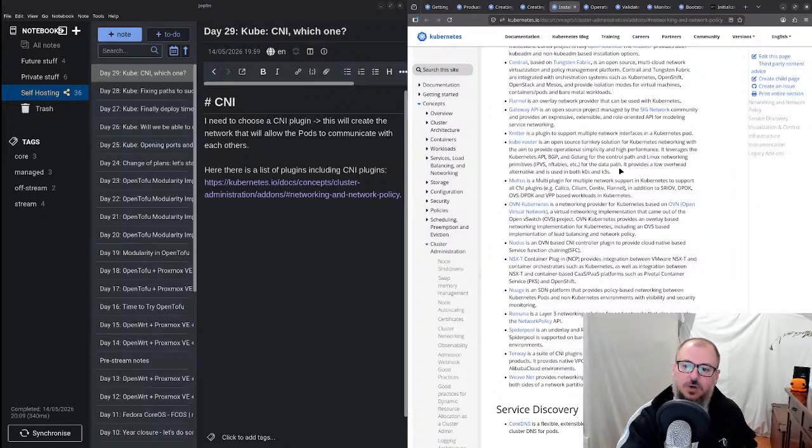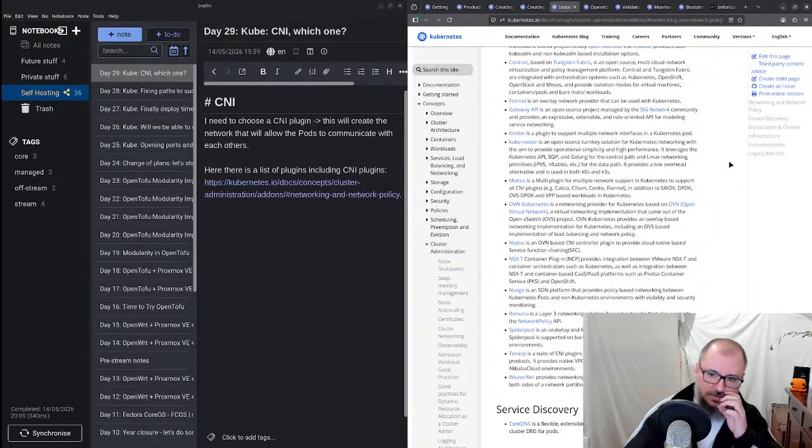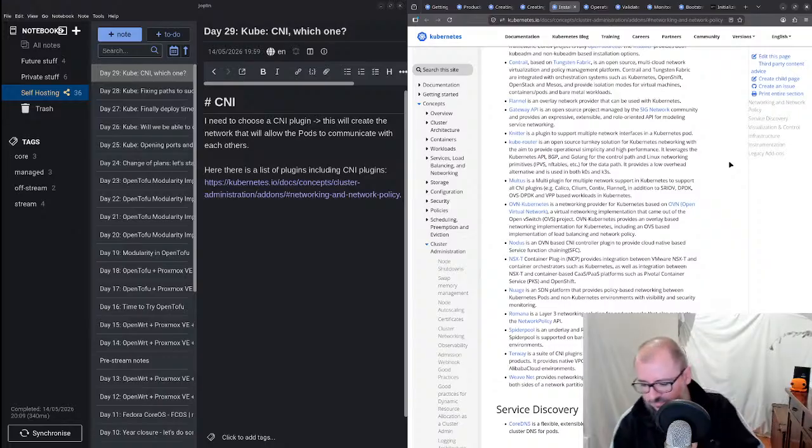It provides a low overhead alternative, and it is used in both K0s and K3s, both of which I had a small experience with. K0s definitely a small experience, K3s a little bit more in depth, but at the same time not as in depth as I've been working on my own K8s cluster.